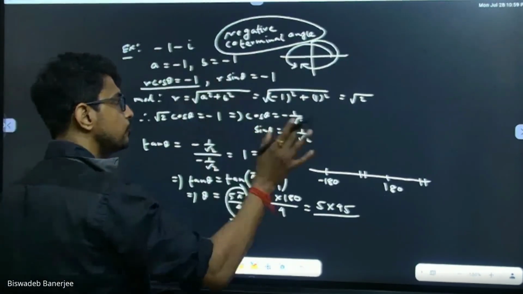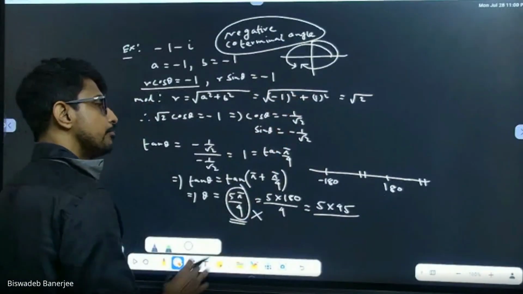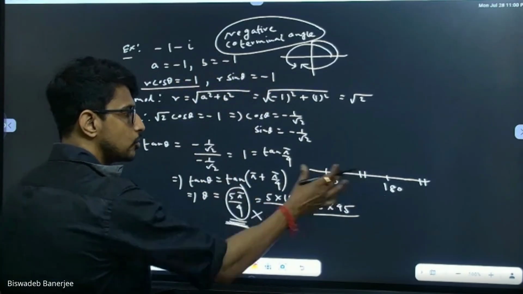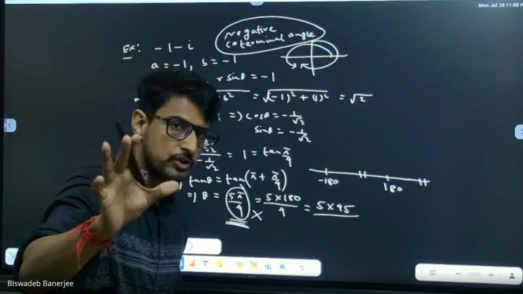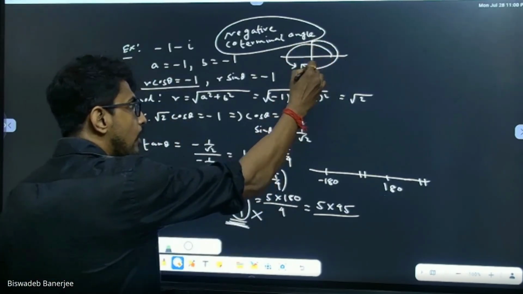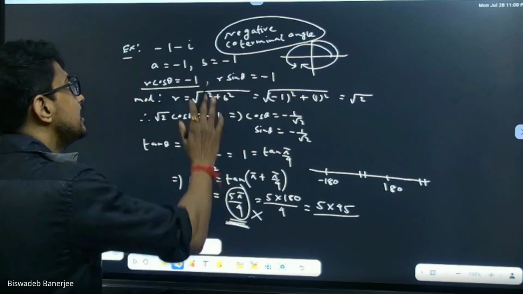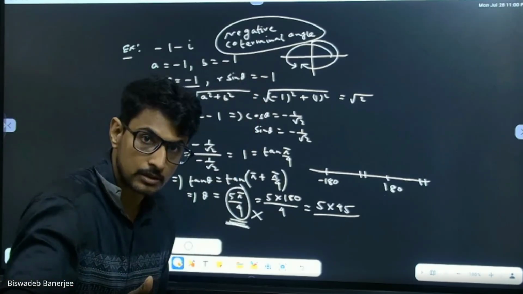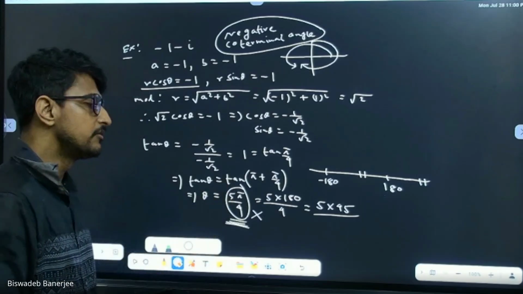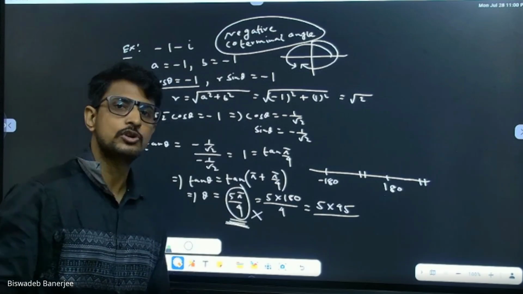In most cases we move in the anti-clockwise direction, but if we follow this process here, my answer does not belong to this range. In that case, in almost all cases, we shall move in the clockwise direction and come to the third quadrant. This is called the negative co-terminal angle of an angle. I shall make a separate video on this. This is not the purpose of this video. In this video, we shall explain modulus and amplitude. I shall prepare a video on the negative co-terminal angle.